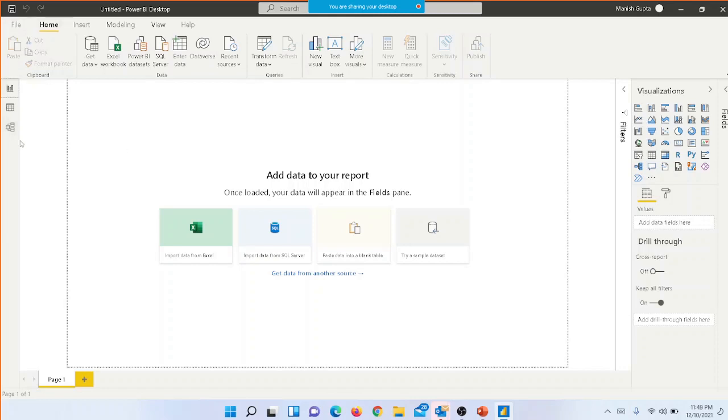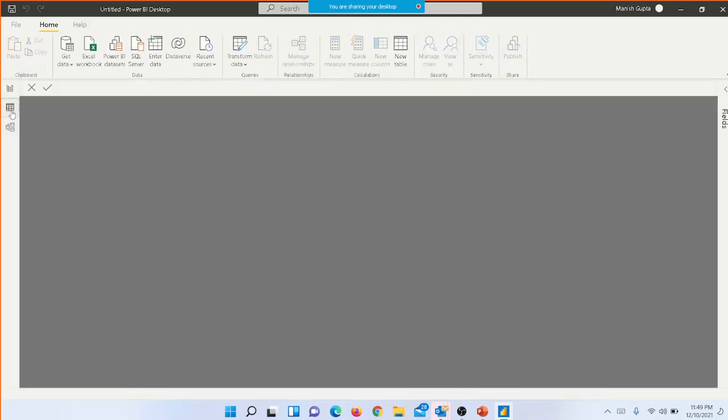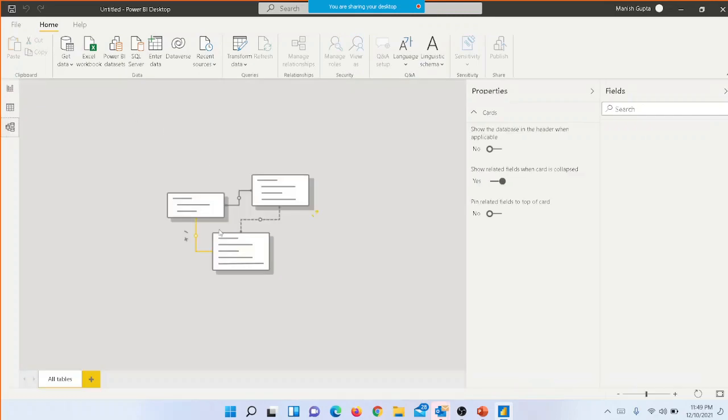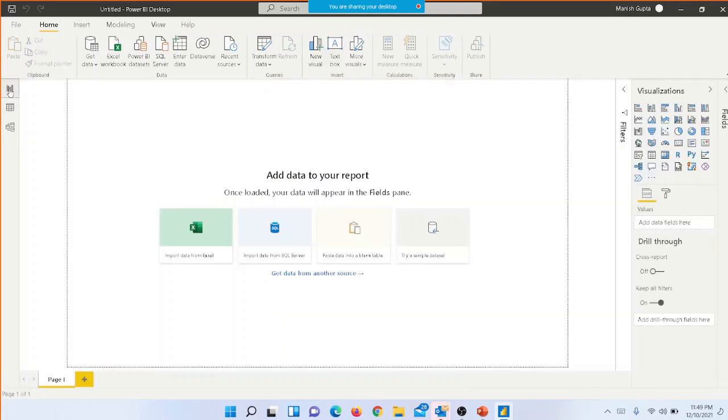The first thing we have to understand is this panel. On the left side, where you can see my cursor, you have three icons. One is the report panel, the chart view. Then, if you click on the next one, this is the table format. At the moment we don't have any table, so it will not show anything. And we have the data model, the hierarchy model, which will show the tables that we have and the relationships between those tables. We are going to learn about that at a later stage. So we go back to our report view.